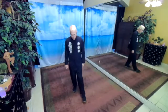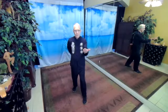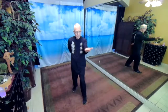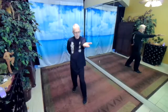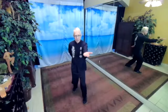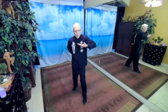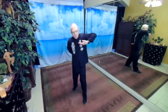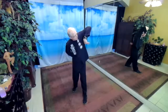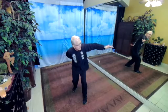So let's step forward to your right foot and put both palms out. Now you can take this left palm and put it behind you face up. Or if that's too difficult, you can put it on your hip for support, okay? And then extend the arm into a nice stretch, but keep the shoulder over the hip and the knees bent. Now, to begin the circle, we inhale, straighten the knees. So you pull the palm in towards the chest. Now we're going to circle this palm underneath the arm, so you have to lift the elbow and shoulder up and it's stretched through the side. You bend the wrist, circle the palm, point the fingers to the side, face up, and then exhale, bend the knees and stretch and reach out.